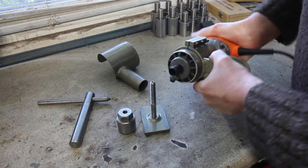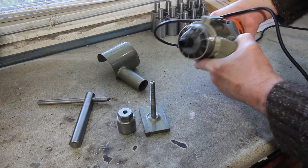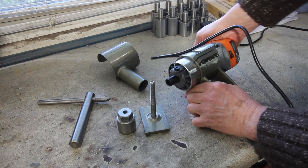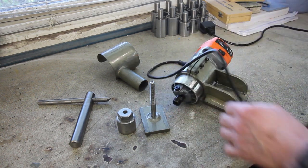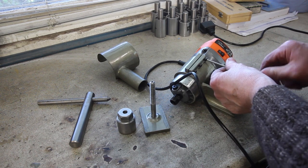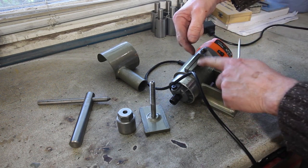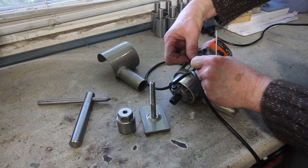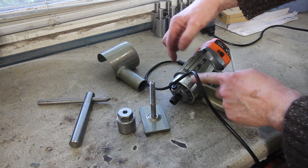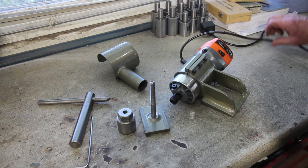There we go. I'll go around there, I think. Yeah. I think this is my first design error. Rather than having three screws going through this way to clamp it, the central one would have been better going the other way to force the ring apart, so that it makes it easier to get the router body in and out, but you learn, don't you?